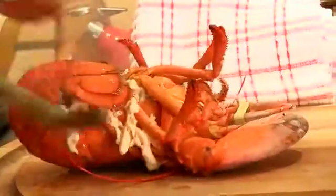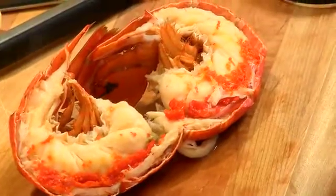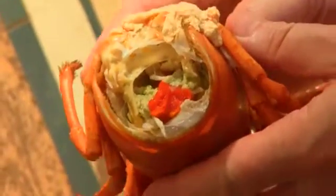I've got here a pretty hot little lobster. It's a female and it's just a little bit under two pounds. I always look for the female. Traditionally, the lobster roll is made from the tail. I pull it out because then I get a little bit of this stuff — I like to cut it down the back. Look at the steam coming off. Try to keep that hot. If you do a cold lobster roll, you can't use the tamale because it doesn't taste so good when it's cold, but it tastes great when it's hot. This is some of my favorite meat in the lobster right here in the knuckles. I'm about to extract that and throw it into the mix as well.